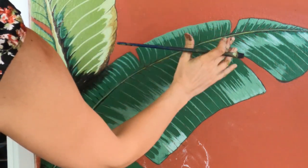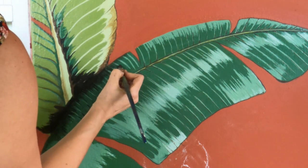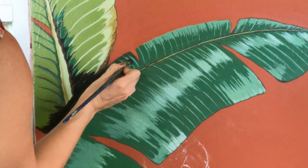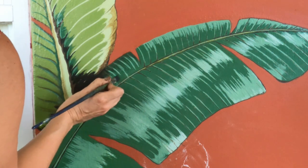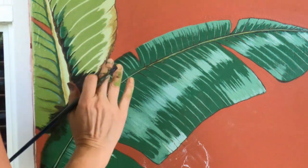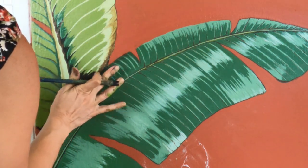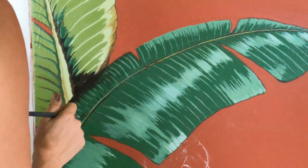And as the sun keeps going, the shadows finish right here. And of course, with the flow of the leaf coming back this way, you want to also create the shadow with that flow of the leaf. And that's good.